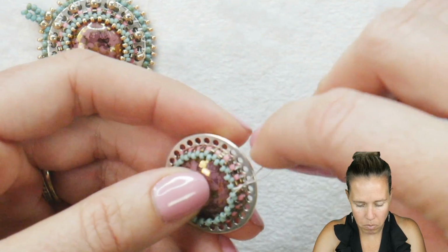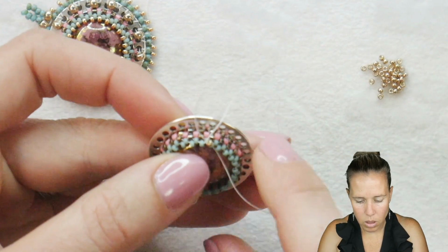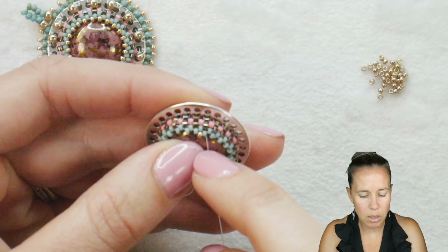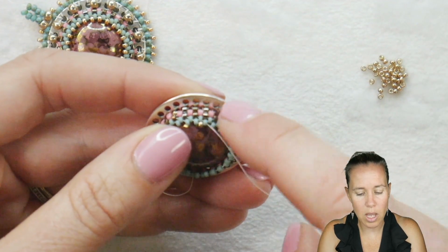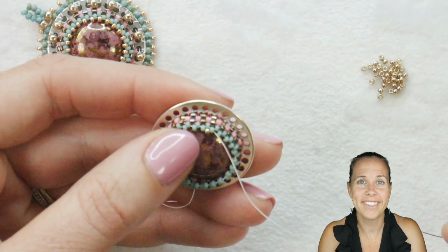Adding 1 champagne, go through the sea opal, pull it again towards the center of the project to really pull that whole peyote row in towards the center. 24 beads later, we'll switch and we'll get to the exterior, fill in some of these holes, and then do a little brick stitch.